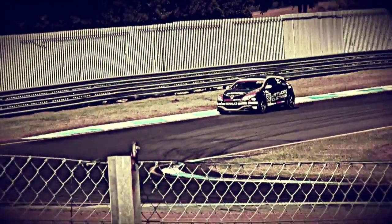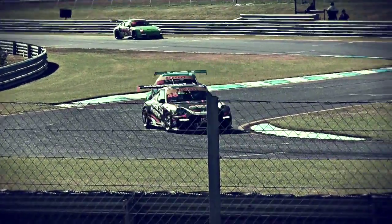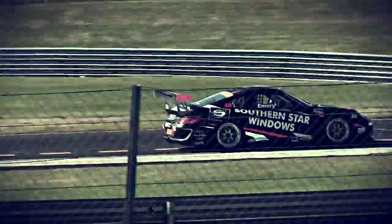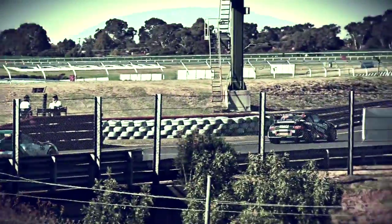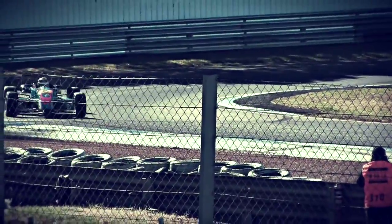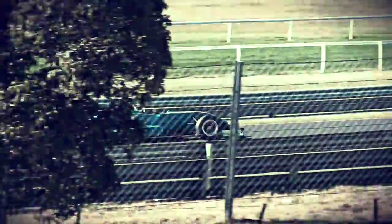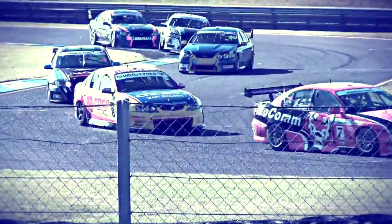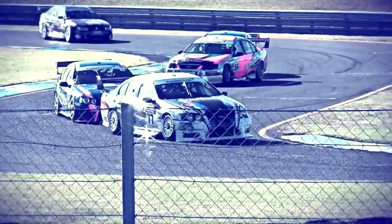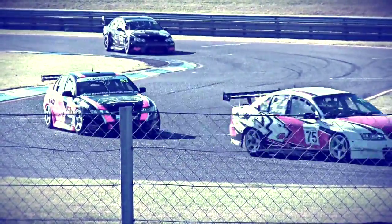The Shannons Nationals recently kicked off their 10th season at Sandown. The Nationals are sort of a halfway house, somewhere in the twilight zone between the top professional level of the V8 supercar circus and the various state championships. The quality and quantity of cars in the series can be a touch inconsistent, but when everything's running, there's certainly no shortage of variety. Rob Kirkpatrick is the man in charge of the Nationals, and we caught up with him at Sandown to ask him about the series and where it sits in the local motorsport landscape.